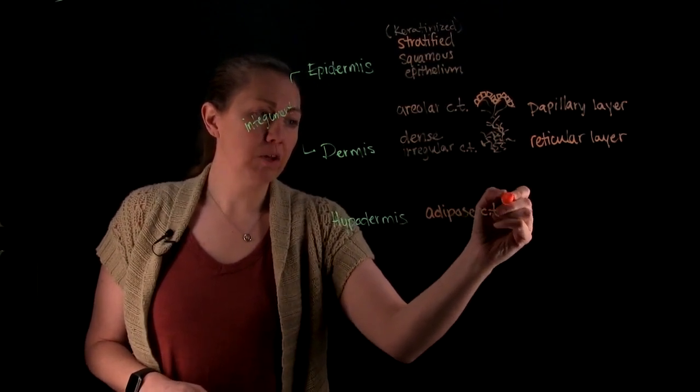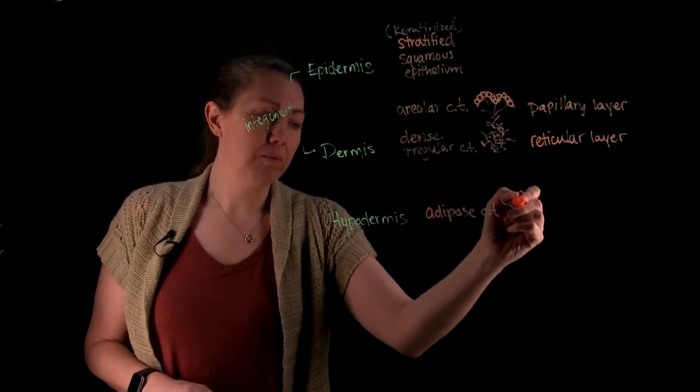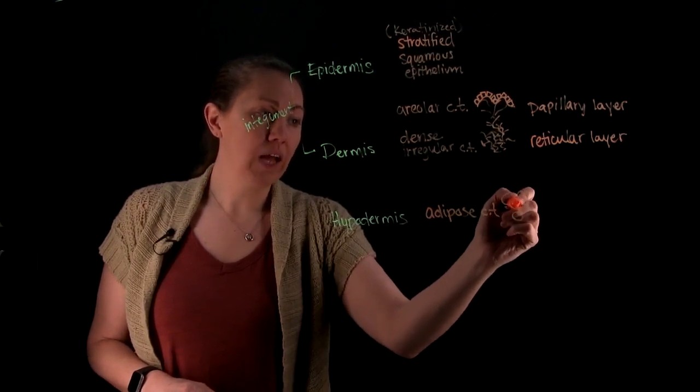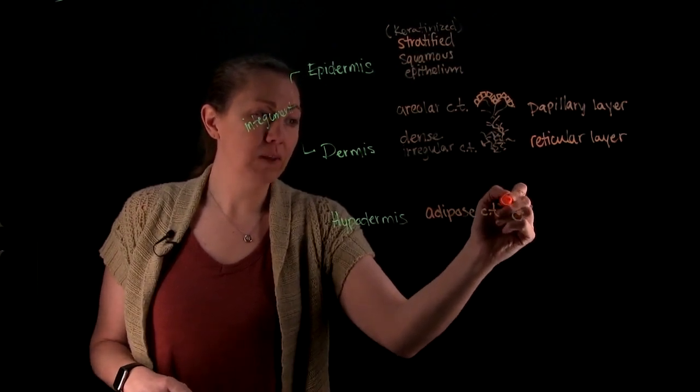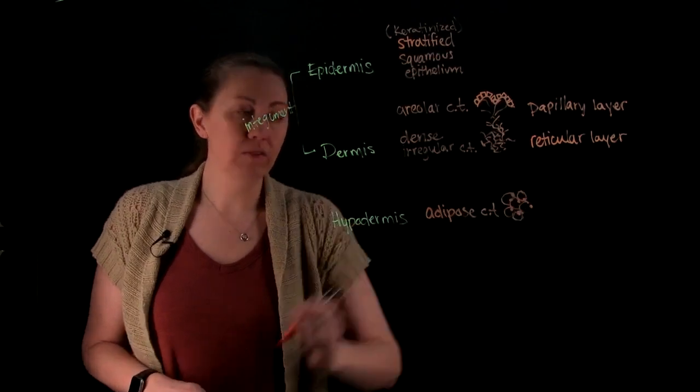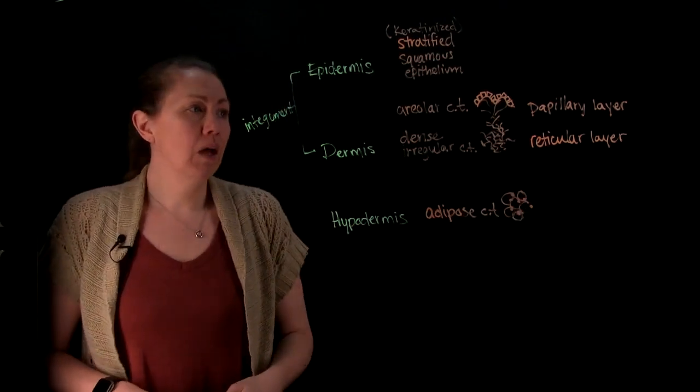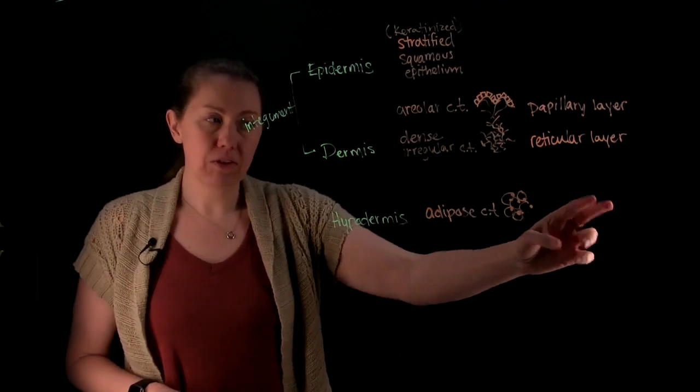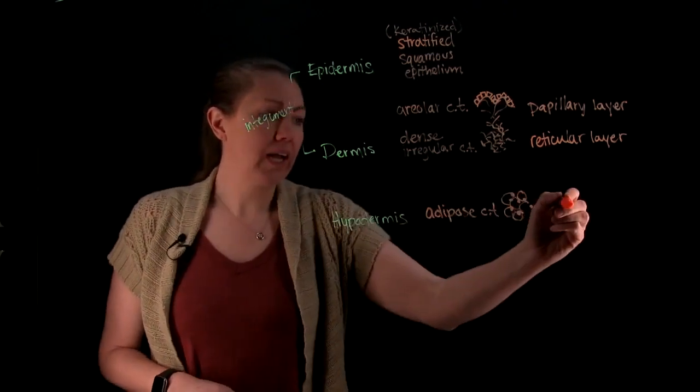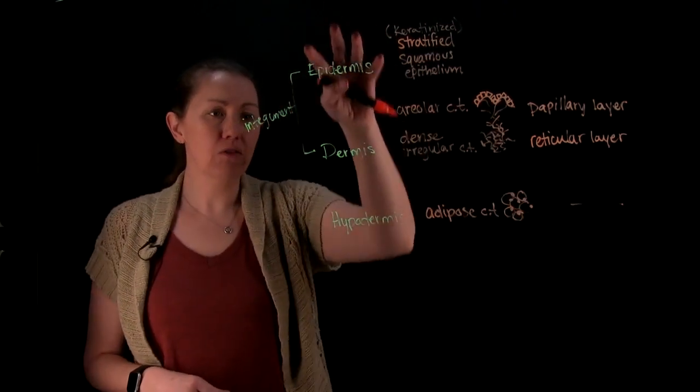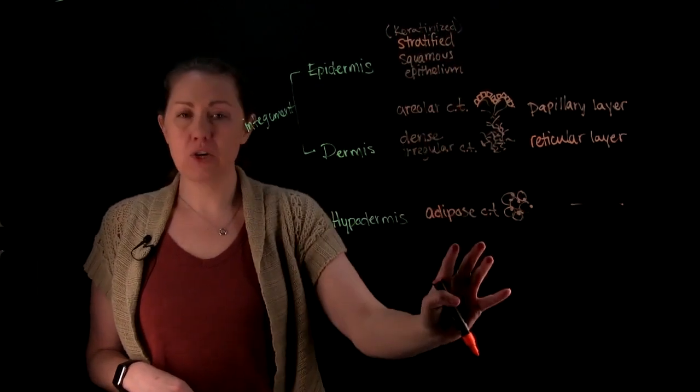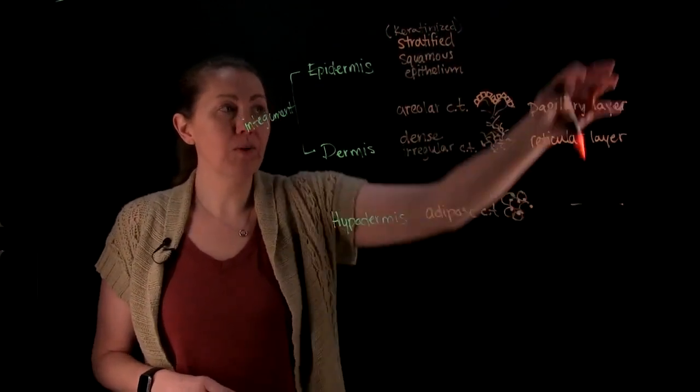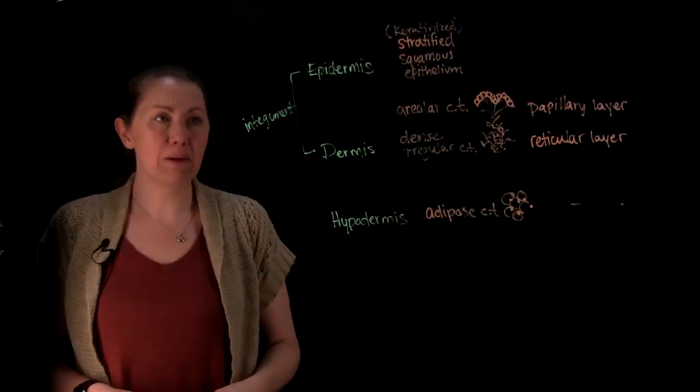So this is where you'll see your adipose connective tissue. And adipose connective tissue if you remember look like big circles. Because these are big adipocytes. They have their nuclei squished off to the side. And they're filled with fat to store all of that energy. But there aren't any sub layers here. It's just one thing. So if we're going to kind of keep track of what we've got going on over here. Here's your main layers. Here are your tissue types. Here's our sub layers.